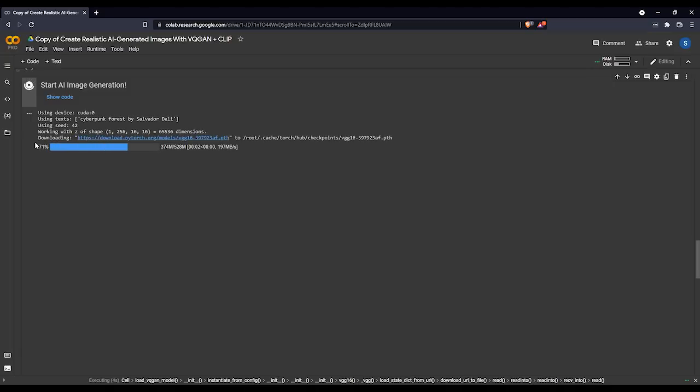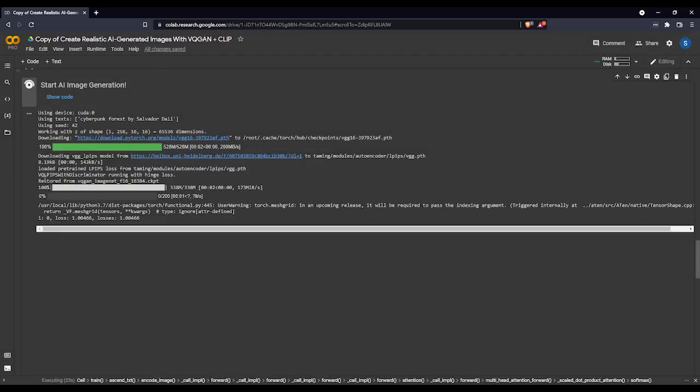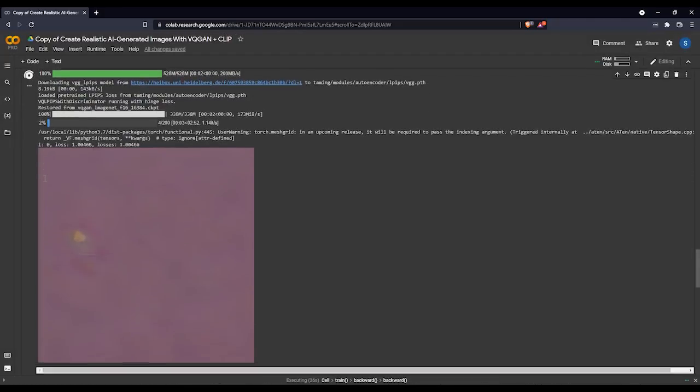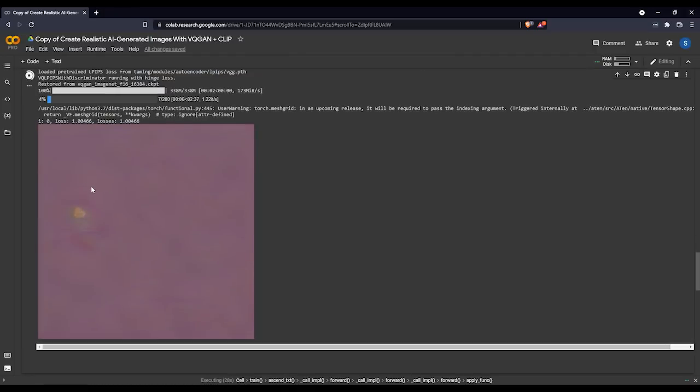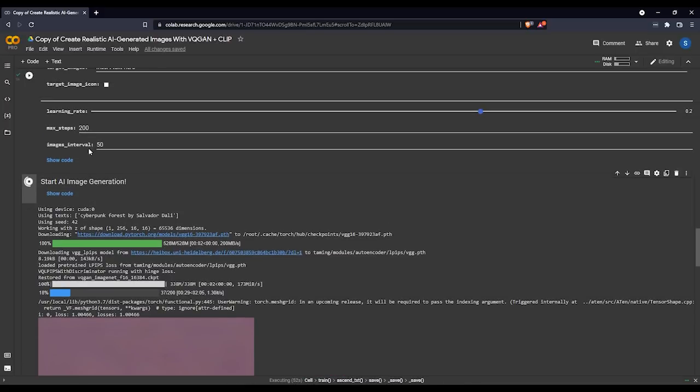It's got to download the model. And it's going. So this is the first image that it generates. And this tells us the step number that it's on. So it's basically taken that first image and then generated a second image and then used that and the prompts to generate a third image, and it's going to show us its progress every 50 images, and it's going to stop after 200 steps.